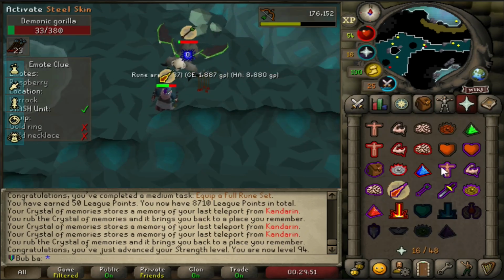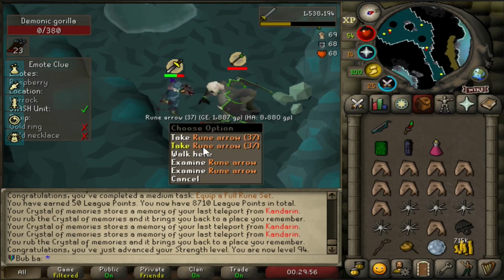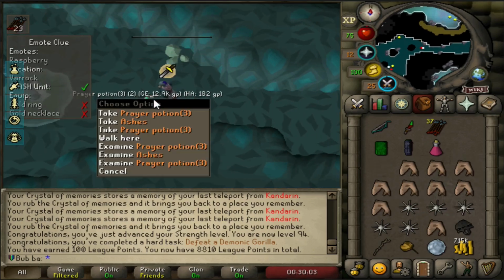This should be the kill right here. One more hit. Oh, I lied. One more. There we go. A 100-point task, defeat a demonic gorilla, and we actually pick up 2 prayer potions.